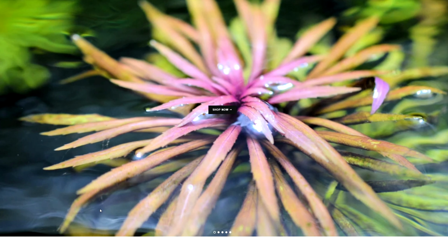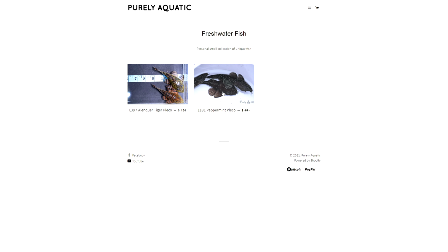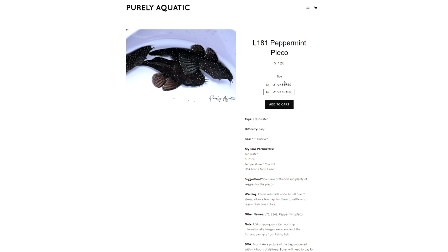If you guys are interested in buying some of the Peppermint Plecos, I do have them on the website. If you go on to purelyaquatic.com, click on freshwater fish, it's a new category I made. We've got the Peppermint Plecos and the Tiger Plecos available for you guys. You can buy them in singles here for $45, or you can buy them in sets of 3 to save a little bit of money, $5 each off.